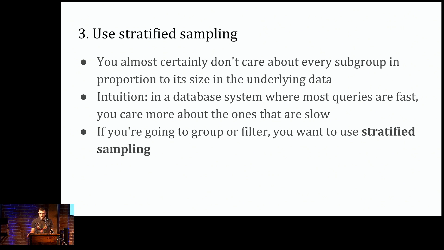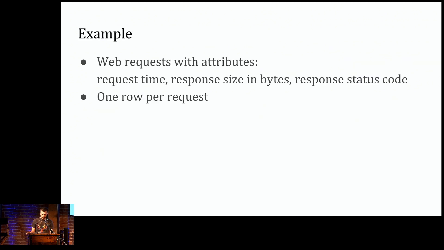In fact, I would argue that in most cases you don't want to rely on the uniform sample. Usually there are some aspects of the input data that you care about more than others. There's some values that, although they don't appear very frequently in the input data, they're important and you want to filter by them. So as an example, think about if you're tracking database queries, 99% of them might be fast, but you rarely care about the 1% that are slow. So if you're going to be filtering and grouping your sample, you want to be using stratified sampling.